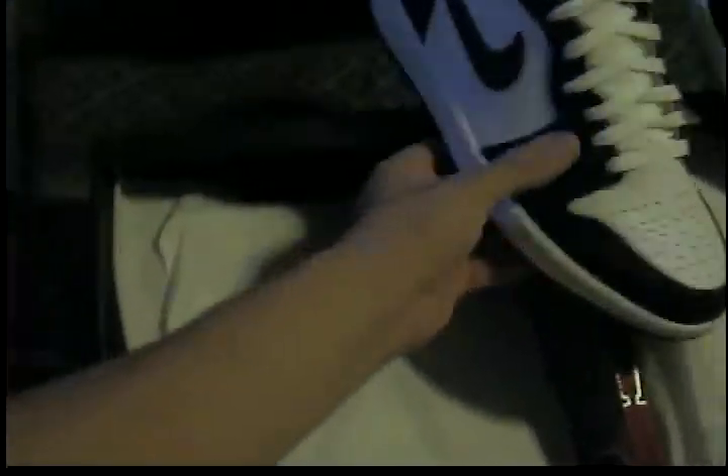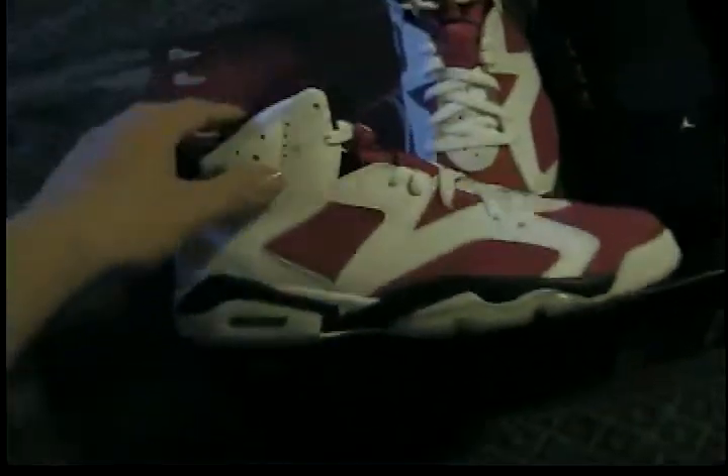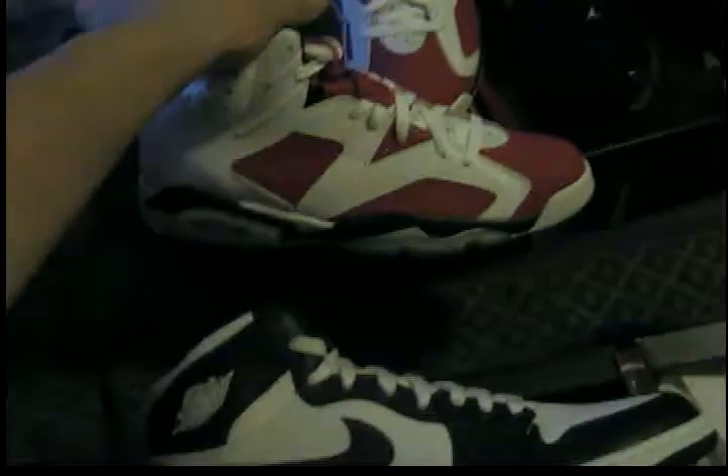These Jordan 1s are not really my style either. I have a lot of 1s, but I just got them because I needed the packs to complete my 11 countdown packs. Like I said, I got these ones this morning — finally. I had to pay $400 for them, but these ones I only paid $218 for the package.